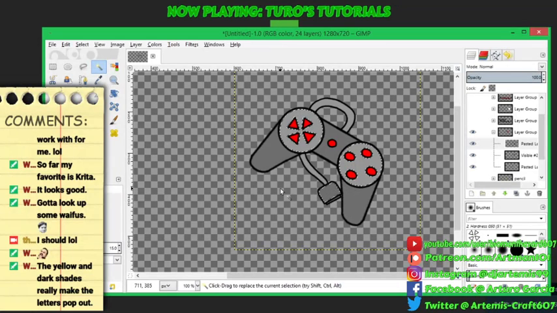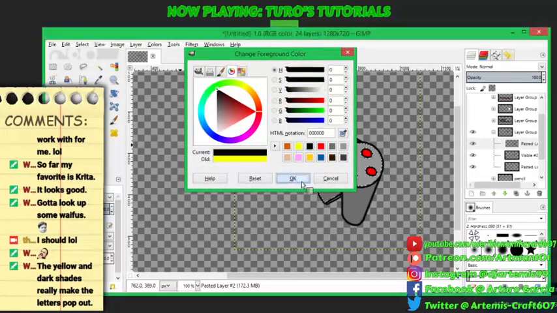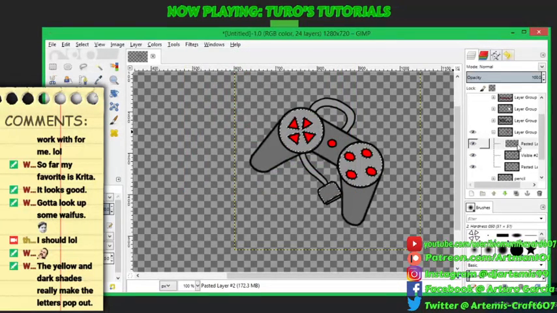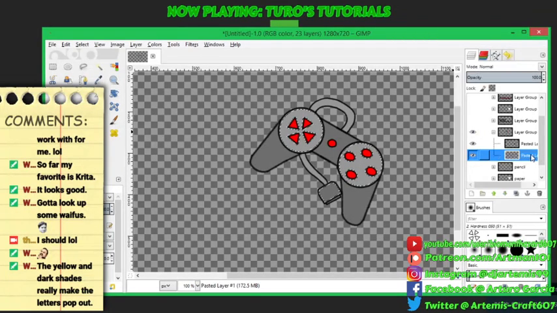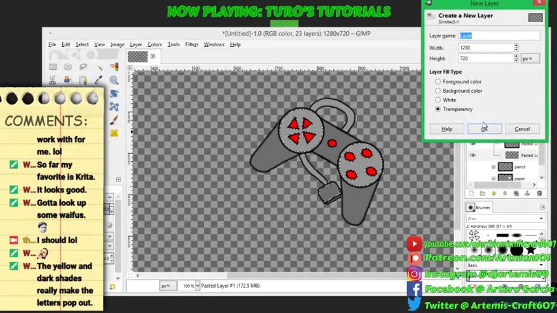And grab that too. Then when you do this fade, we change this color to black and go to the middle layer. Oh, whoops. Let's delete that. We need a new layer from there. There we go.